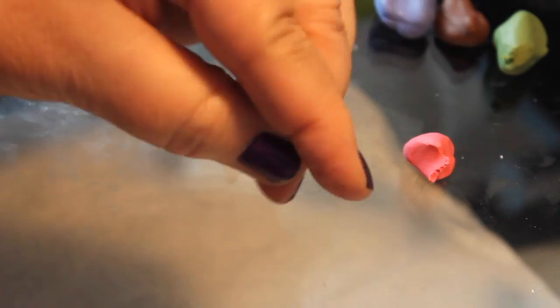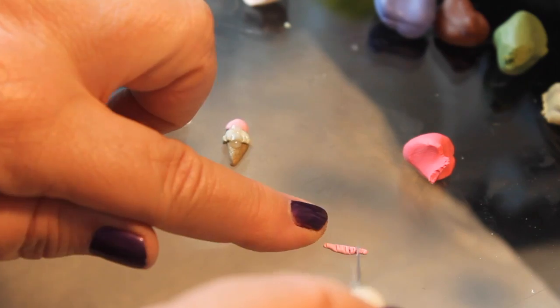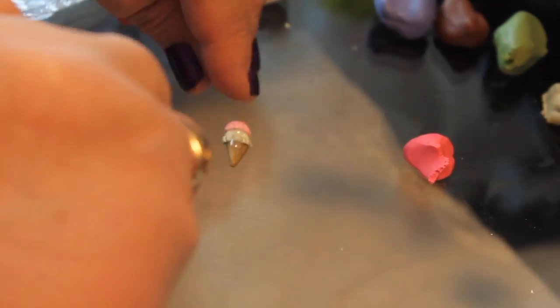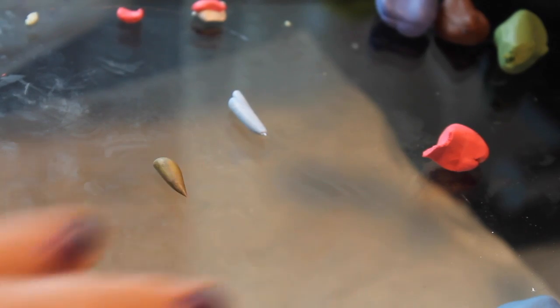So I'll make a pink scoop for the top. These pastel colors are all pretty classic. I put a little bit of liquid Sculpey across there just to help hold it all together. Since these things are so tiny, it's hard to smoosh them together without smooshing them completely out of shape.